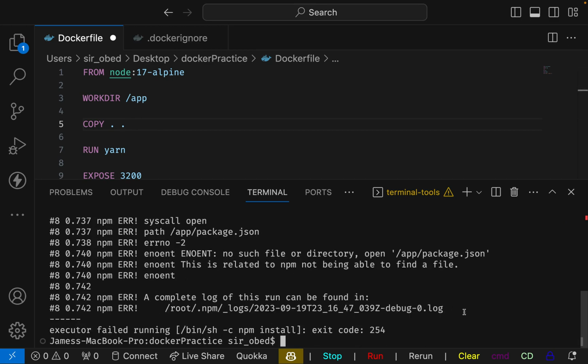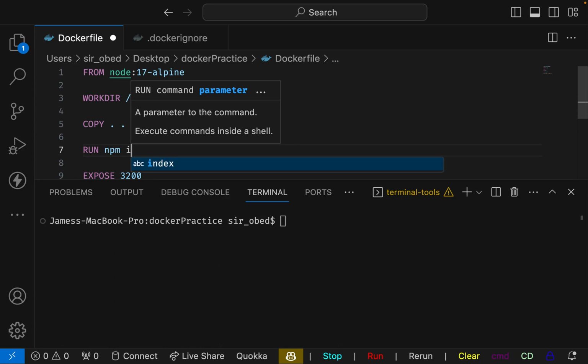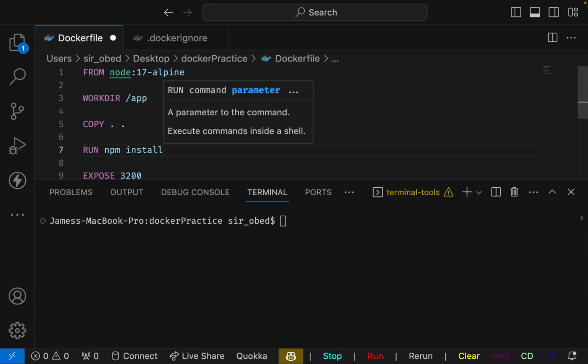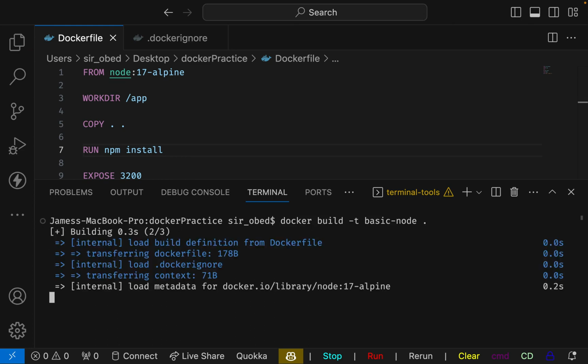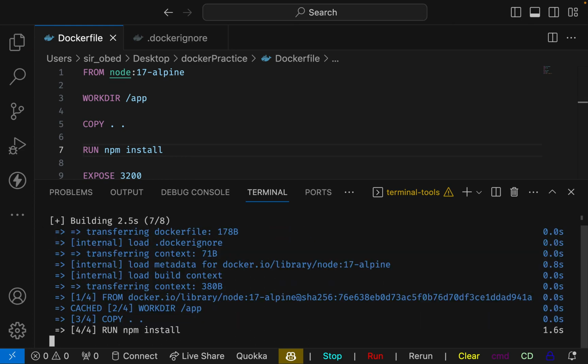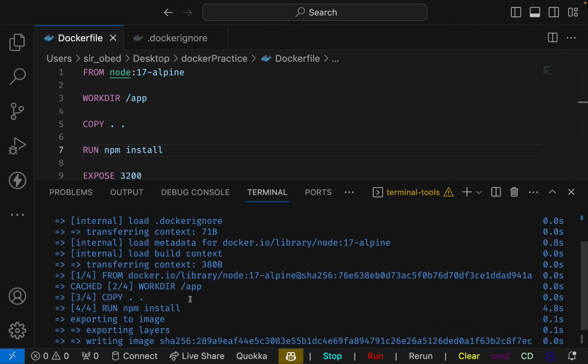Let me run this command once again, and you can change that to npm install, so let me change that back to npm install, and now run my docker build command once again. Okay, so we've copied over our dependencies and run npm install. We see that it successfully passed, and our image is now built.